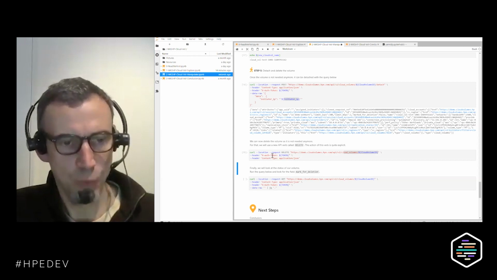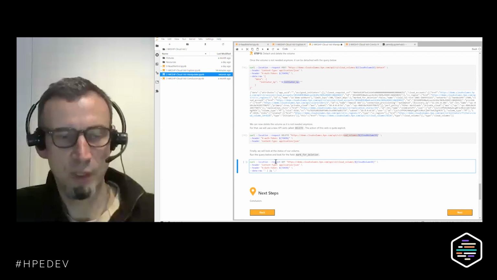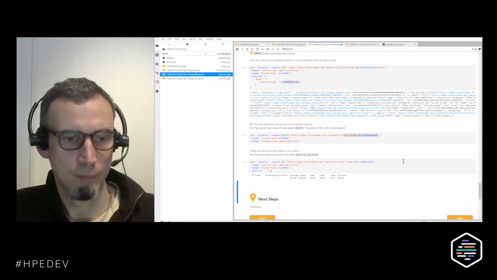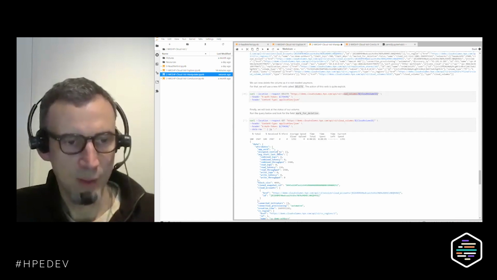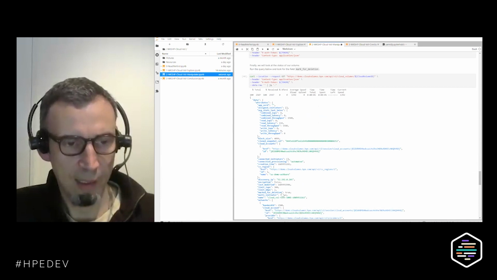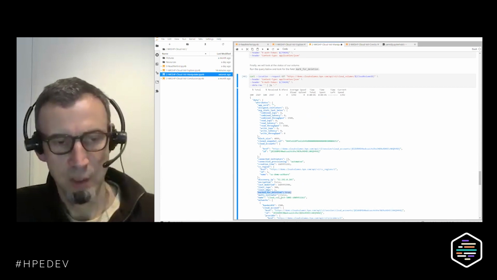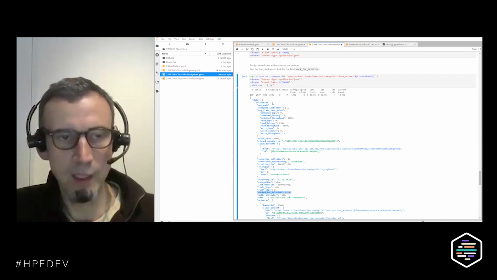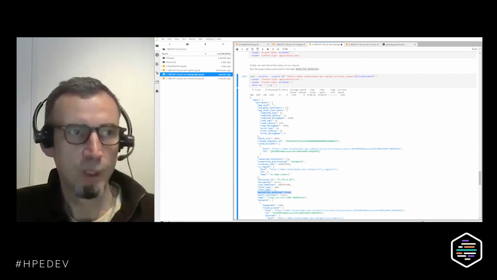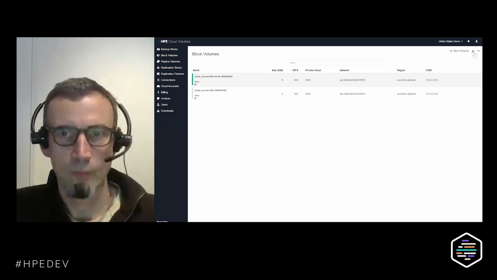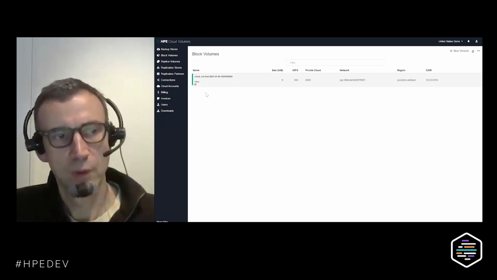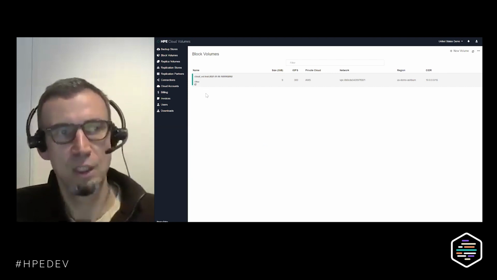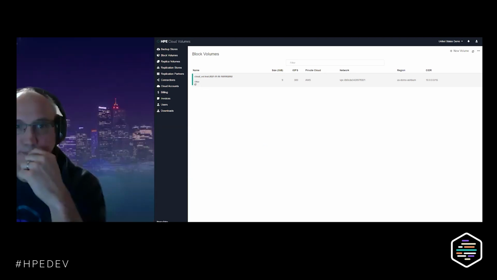At this point, it should be done. Let's see if we can read it again, this specific cloud volume. And yes, we can read it. But if we look at the line marked for deletion, it means that this volume is not active anymore, right? It's only stored for historical purposes. And if we check the status of our block volumes, it disappeared, right? So we programmatically manage the creation, the presentation, and the deletion of the volume.